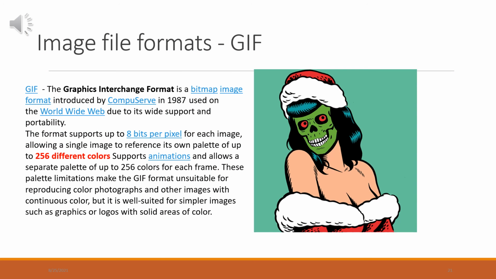One of the most common image file formats is the GIF. If you click on the links on the picture, you can explore all the details of this kind of format. Suffice to say now that it has 256 different colors and supports animation and also transparent background. Animation and transparent background are two good things that GIF has, but 256 different colors is not enough for our eyes to see the image as being in true color. So this is mostly used for logos, for geometric pictures, graphics, artistic things.